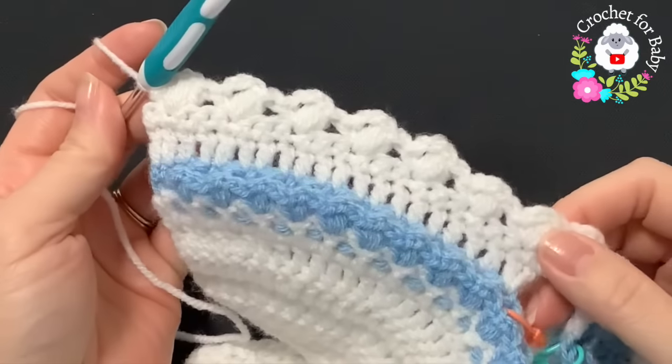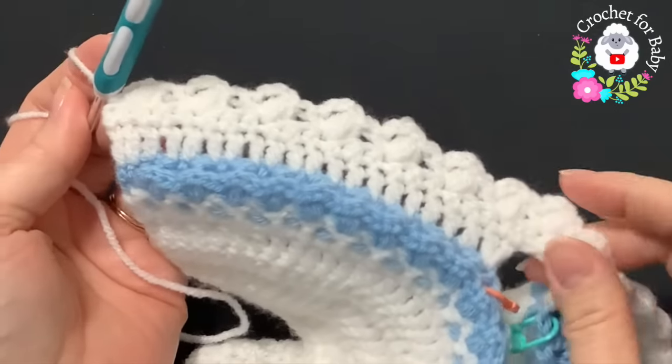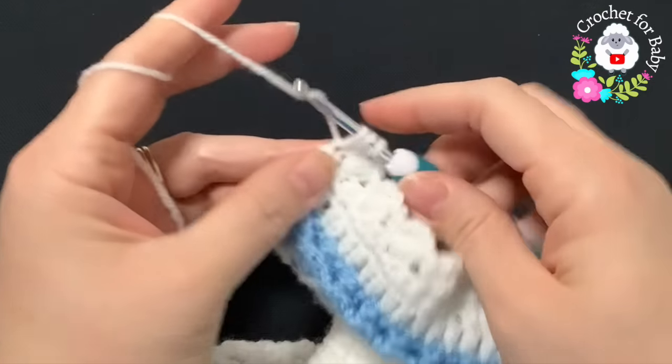I'm here at the end of this third row. This is where we did this first row of bean stitches. I have a total of 32 bean stitches. Now here at the end, I still have one last single crochet. So to finish here, make a double crochet.